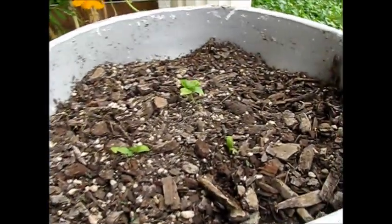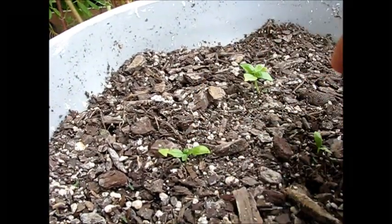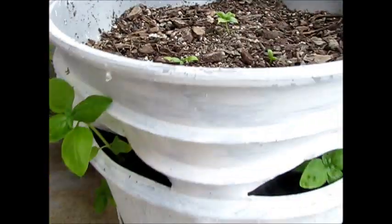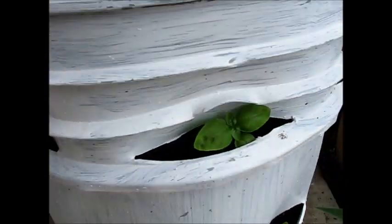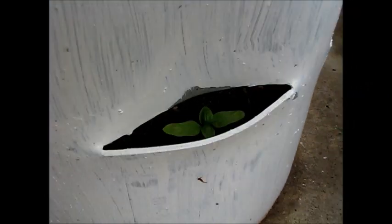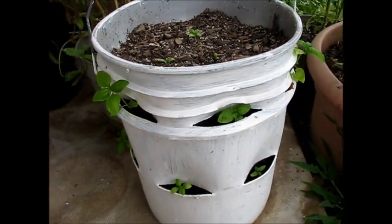So this is the 4th week of these plants. This one is still growing, but this one got 4 new leaves. And let's see the other one. You can see this is coming very nicely. This is still coming out, and these are also coming. This one is coming soon. This one is also, and let's see the other side.